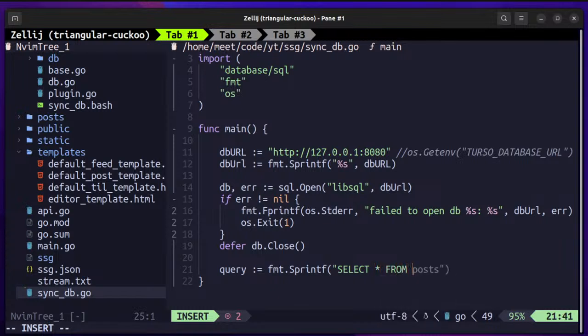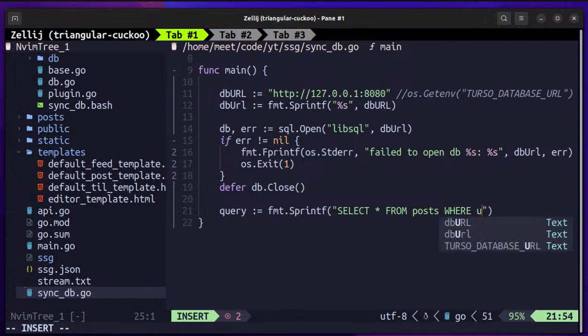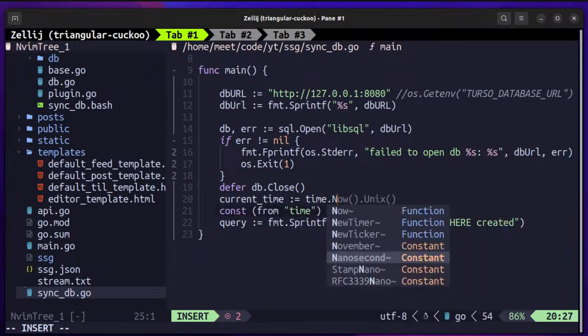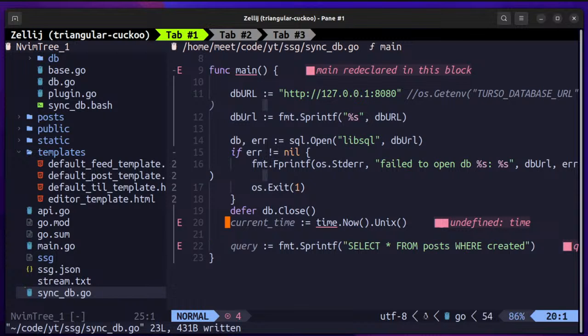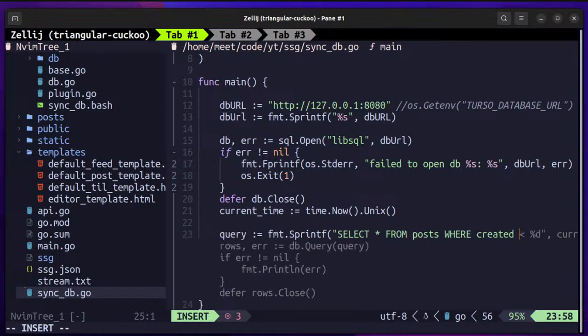Yeah, select star from posts where, so I'll grab the time where created is less than the.